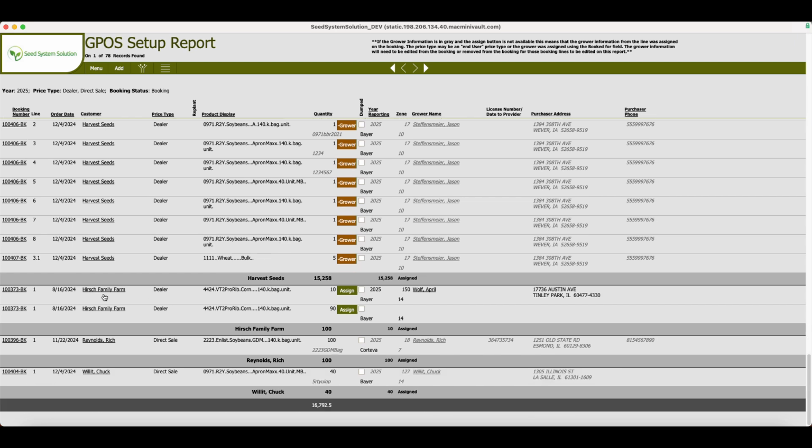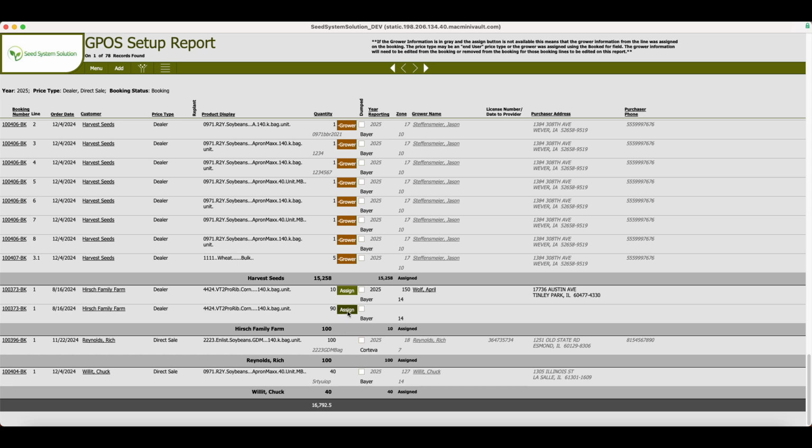When we did do that, it sorted the list back so we could have our lines next to each other. So we can see that now we have our 10 units assigned out to our grower and our 90 units not assigned to a grower, for that total of 100 units that we started with.